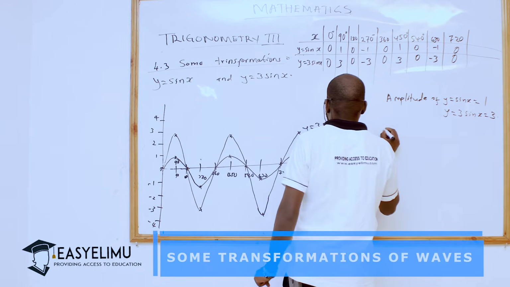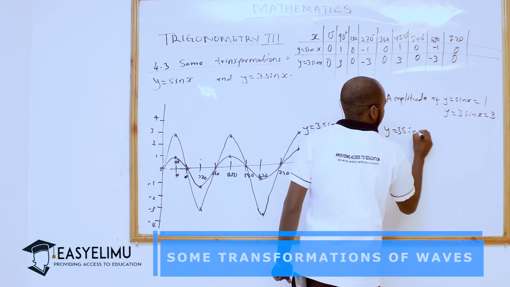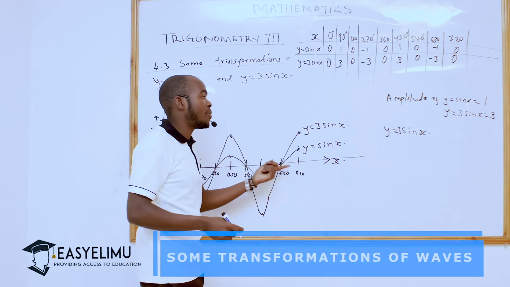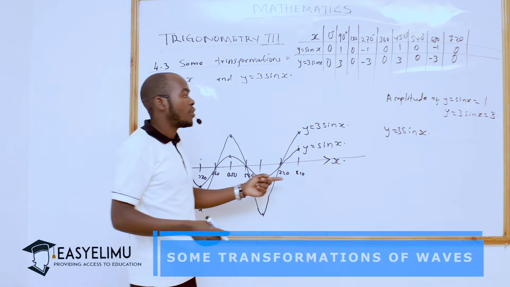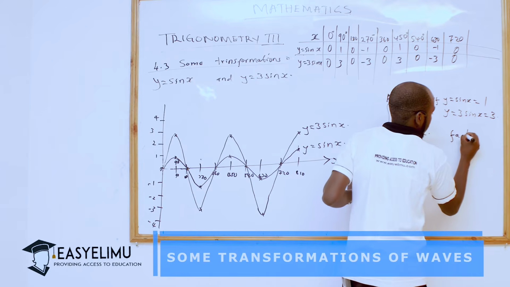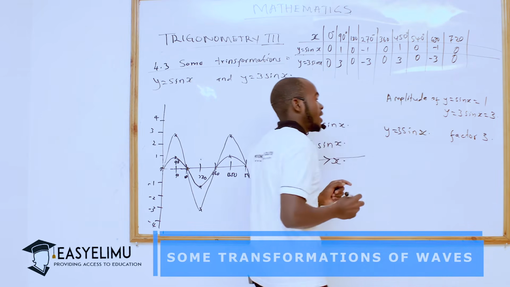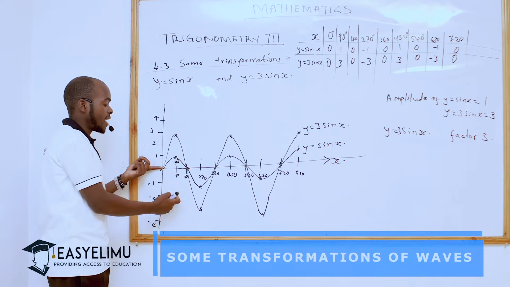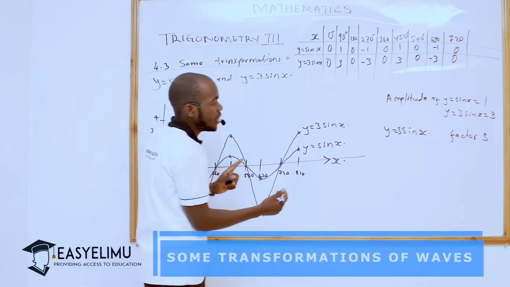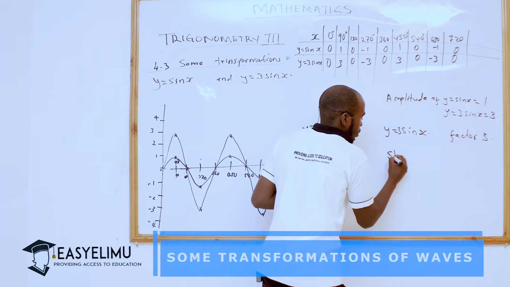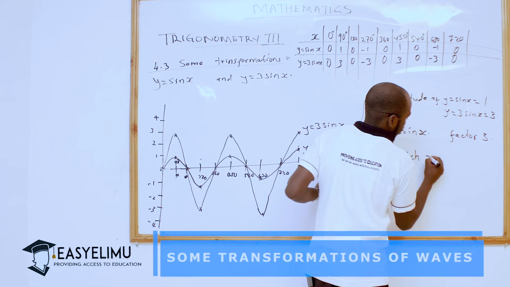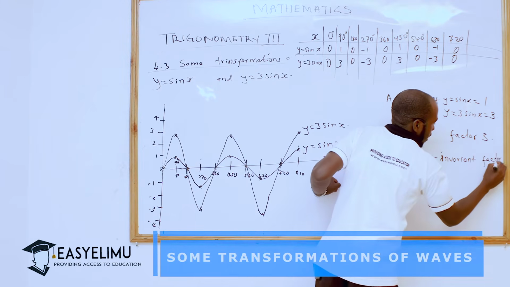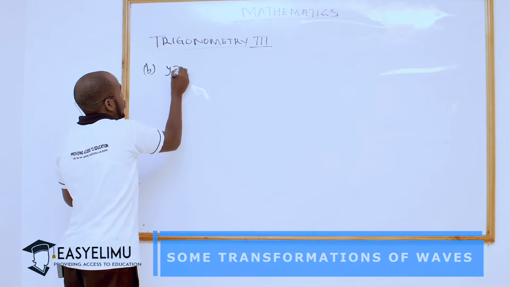We can obtain this y equals 3 sine x just by taking y equals sine x under a stretch transformation of factor 3. This is a stretch transformation factor 3 with x invariant, because it is only rising above the x-axis, but it doesn't vary in the x-axis. So meaning it will have a transformation that is a stretch with x invariant and factor 3.